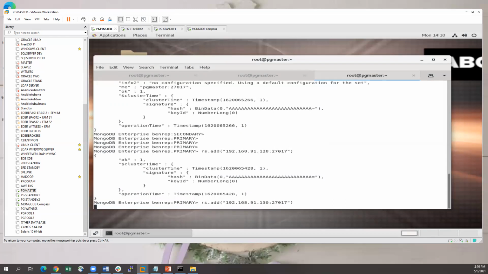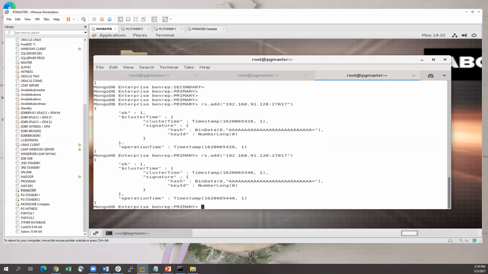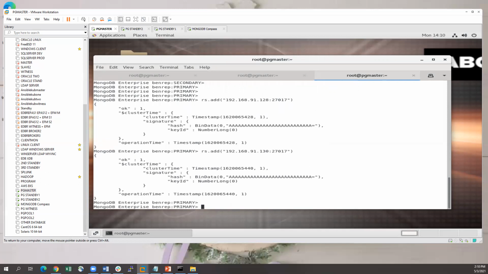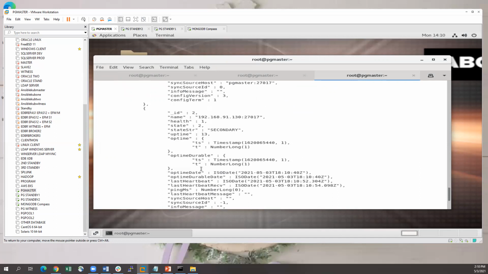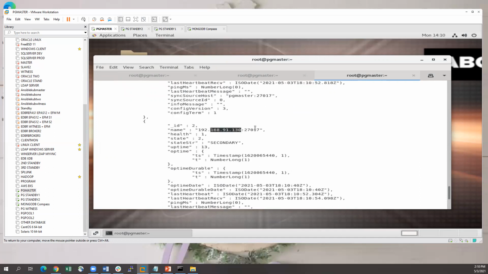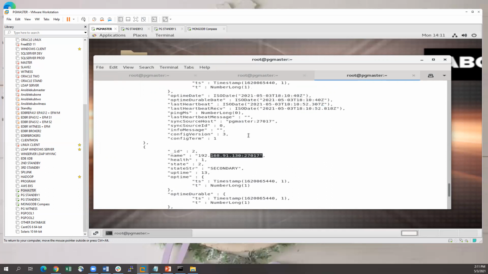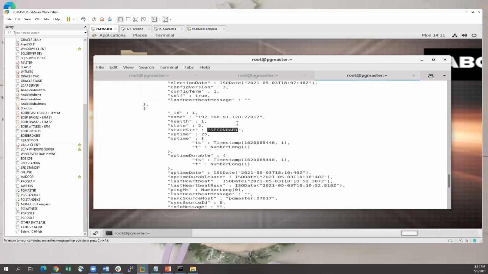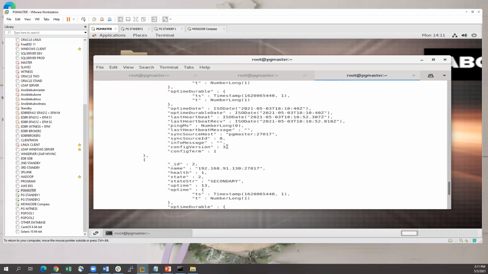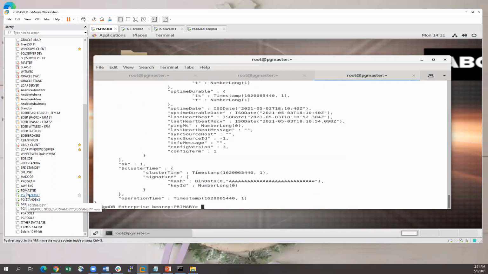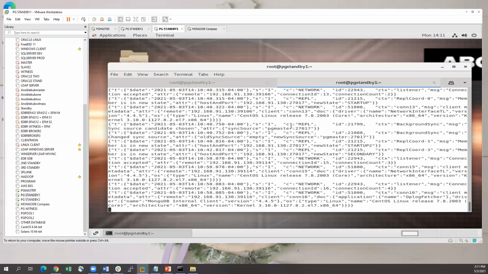So the main difference here is that you need to stop the existing server, start it up using a replica set, initiate it, and then you add the replica set members. Basically, that's just it. So this has been added. And then if I run my rs status here, I'll see that I have a standby running on a different host with the same port, then another one running on a different node with the same port. So all the information I already had on the main master will be replicated across.